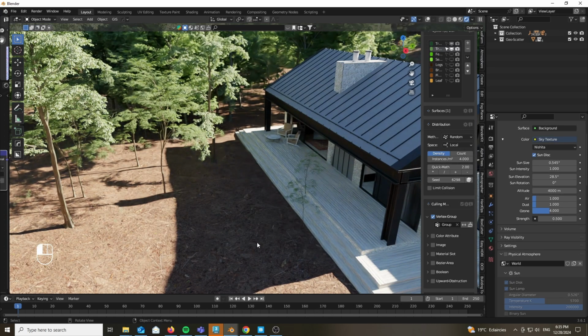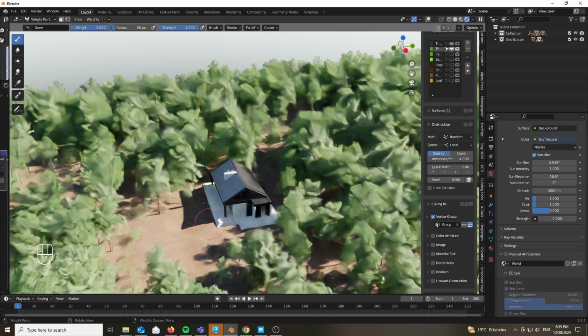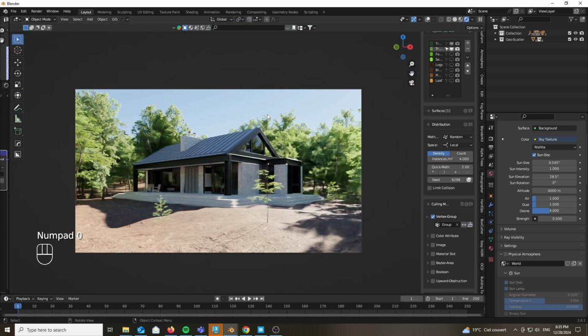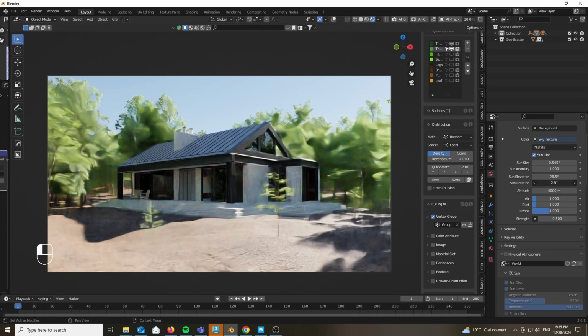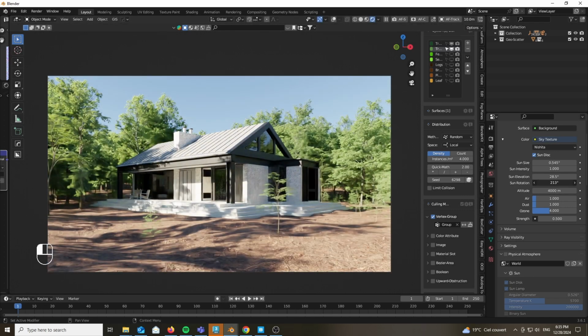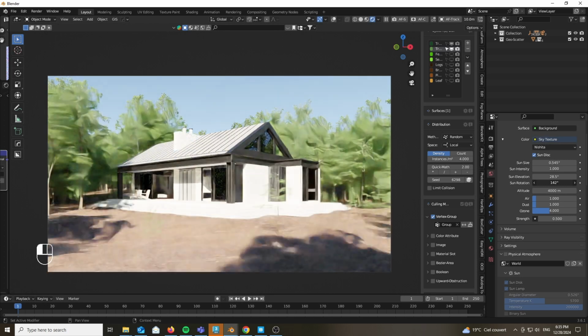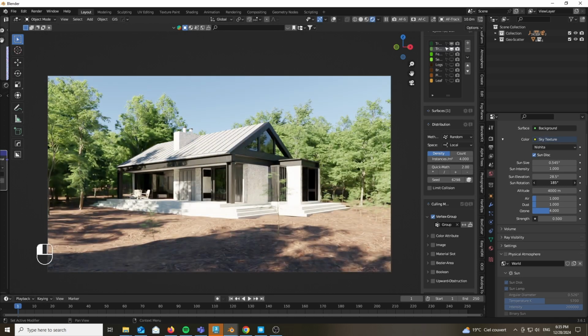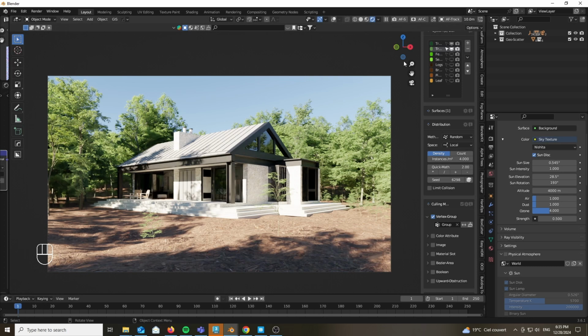Now you can go back and forth between this as well as the weight map until you get something that you like. This might take a bit of time. The more time you play with it, the better it's going to look. But just for the sake of keeping this video shorter, I'm going to go a bit sloppily now. Go ahead and play with the actual rotation until you get something that you like. Honestly, I like a couple of these setups, but I'm going to choose one.